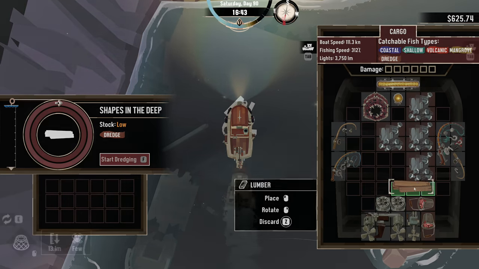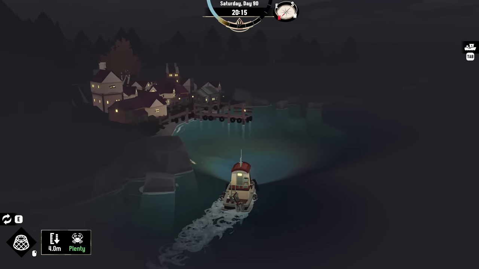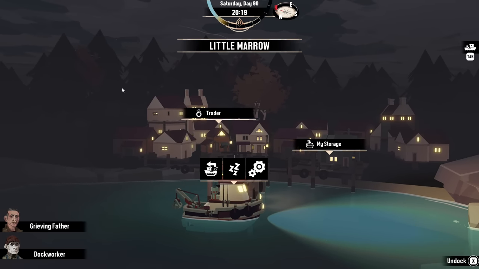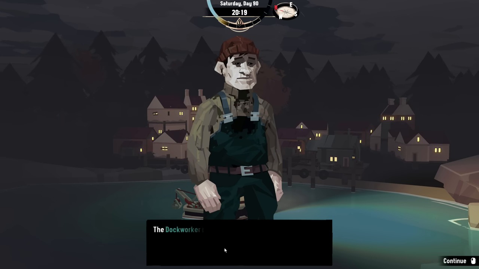And since we're in the area anyway, I'll head back to Little Marrow. I'll see the trinket trader. Make some more cash, clear out some more of that storage space. Oh, hang on a minute. What's up with that dock worker? He doesn't look right.